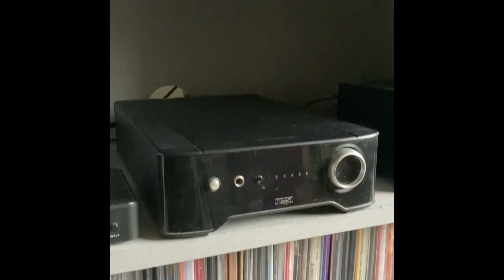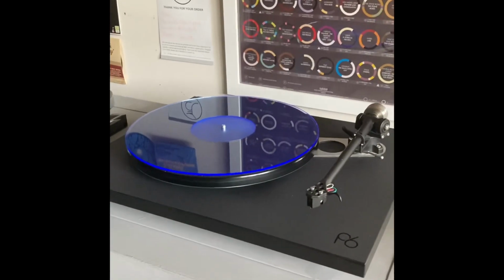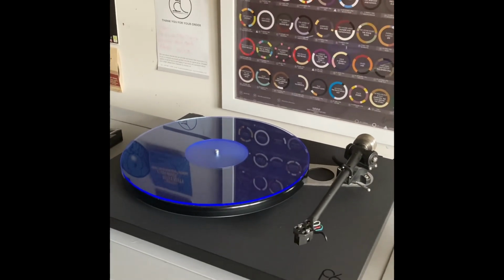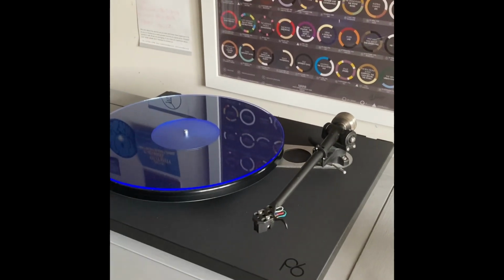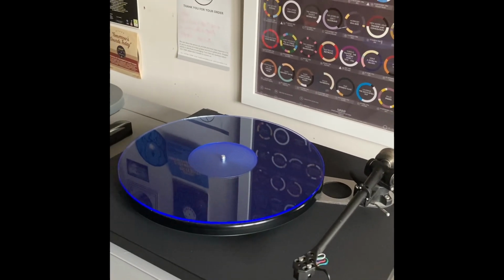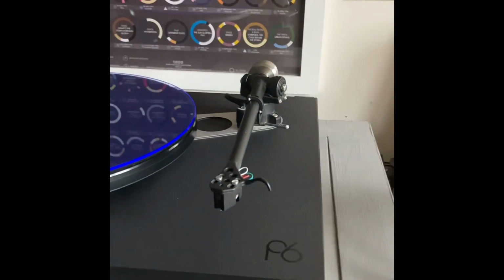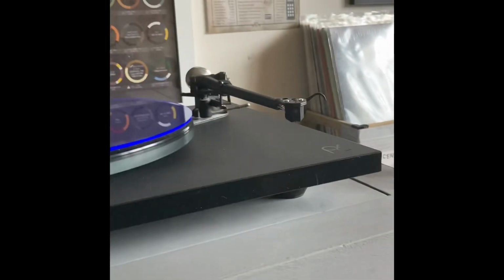A really solid choice is the Rhaegar Brio, and I've had it for the last 5 years and never regretted it. And then moving on to definitely the best piece of hi-fi kit I've owned so far, which is my Rhaegar Planar 6 turntable, upgraded from a Rhaegar Planar 2, which is still in the other room. And it just plays the music so well. It's such a great turntable for those looking to step up into something that's close to audiophile as a kind of mid-range Rhaegar model.